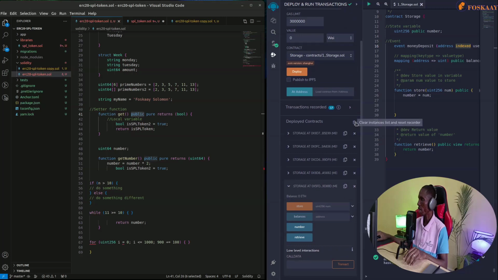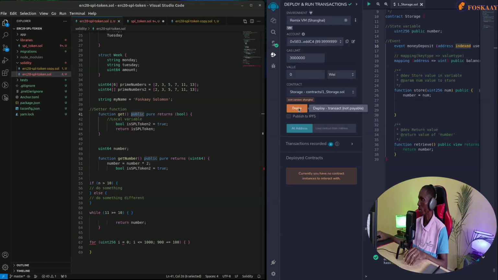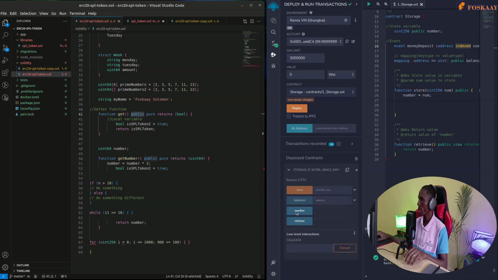When I deploy this, let's delete everything to avoid confusion. Deploy, yeah, we have this now. You can see I have all these functions, which is retrieve, and then another function called store, which is this. And you can see they are both public.